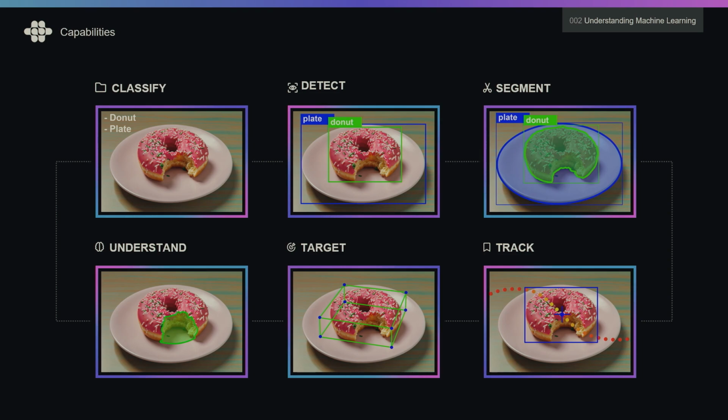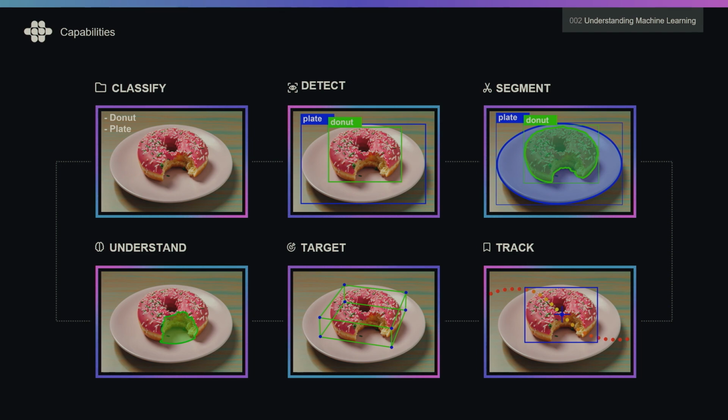Now, the annotations that we feed into our model are commonly referred to as ground truth. Depending on the type of ground truth that we present our network, we can achieve different capabilities in the vision space. These capabilities range from simple operations like classification, where the model can identify the images or the objects that it's seeing in the image, scaling upon that to detection, where it can say specifically where in the image these objects are, and then a step further, actually drawing polygonal segmentation around where those individual pixels are.